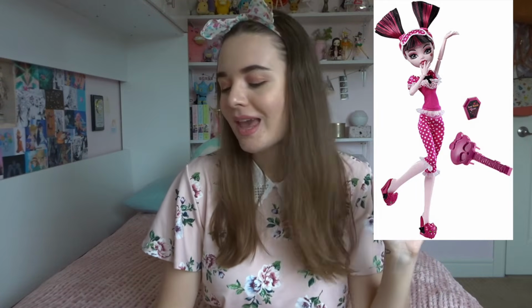Her hair is the only part of this doll that I'm a little bit iffy on. The straight up ponytail is a little bit weird. I know it's supposed to be like, oh, she sleeps upside down because she's a bat, so her hair stays like that, but that's not how physics works. If she's standing right side up, wouldn't her hair just fall back down? Theoretically? I don't know.